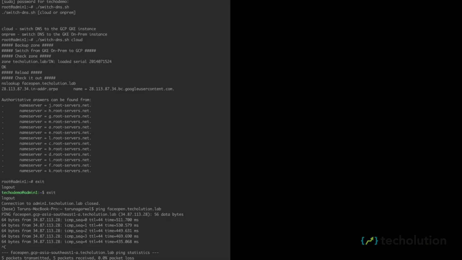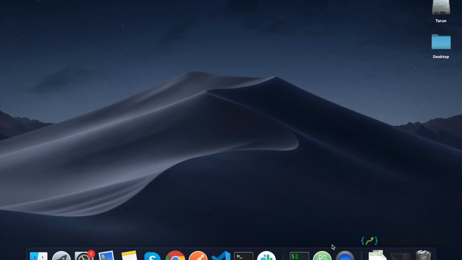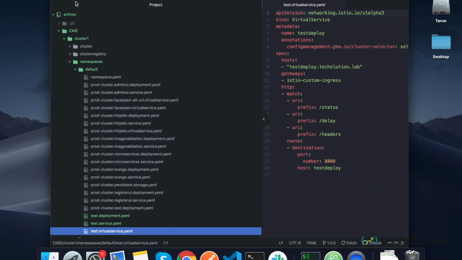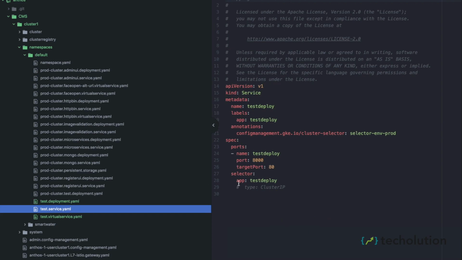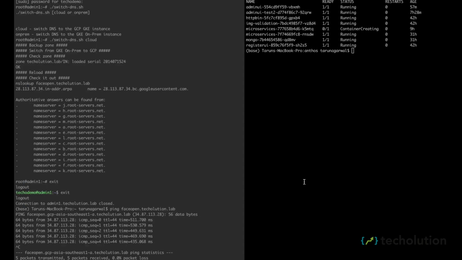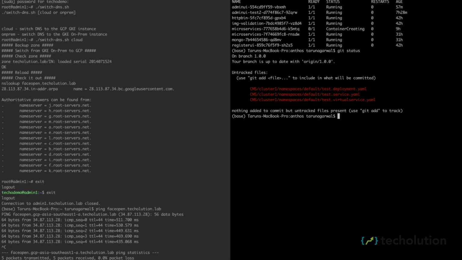And what we're going to do here is we're actually going to create a new service and show the deployment, how easy it is to deploy to Anthos. So we start by doing a get pods to show all the existing ones, just to prove that the one that we're actually creating isn't in there. We have a test deployment YAML file and a service file with the new services that we're actually planning on deploying. So we do a git status. You can see the ones that were added. We're going to actually add them to the repository, commit them to the repository.